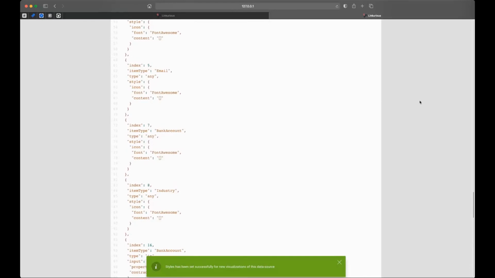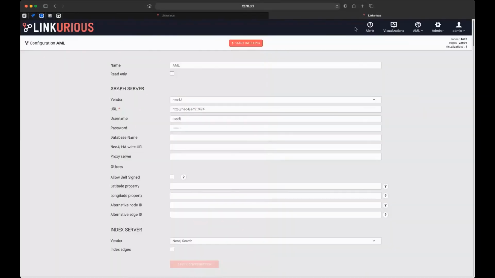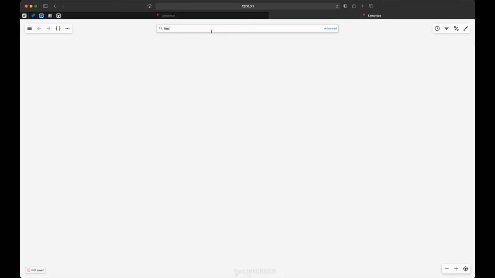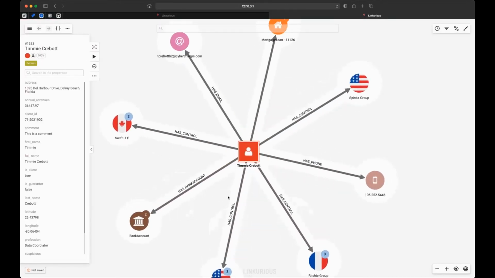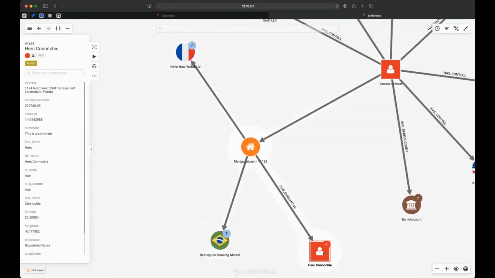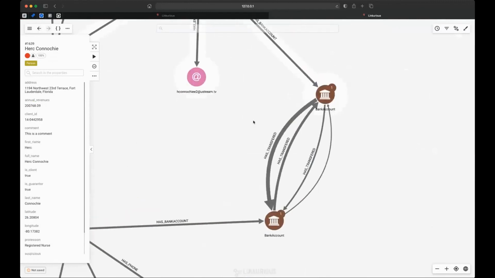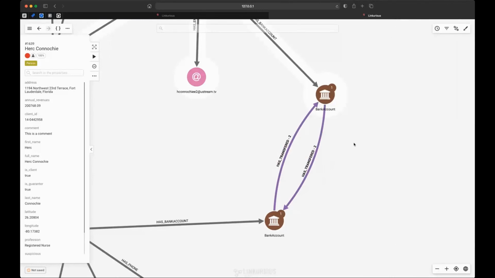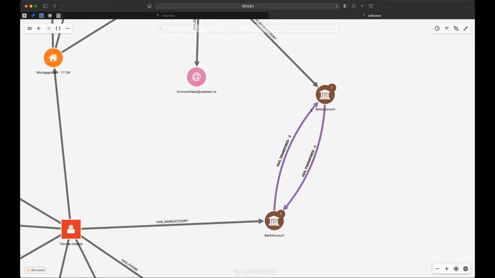And if I go to a new visualization, I can quickly expand some nodes. And what you can see is basically that if I group the has transferred edges, they have right now a different style. They have a different color, a different width, and even a different shape, since right now it is an arrow.